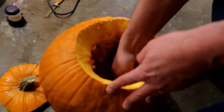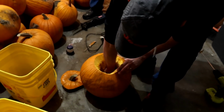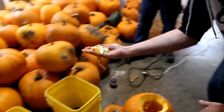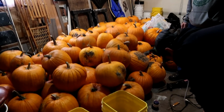Ew, look at all the pumpkin ribs. Wow, these are thick pumpkins. That's a big seed, too. Yeah. Keep those seeds. We're going to keep some of these seeds for sure, because these are nice. That was it for like one side. Just a small handful. We'll roast some, but I think we'll definitely save some of these for planting because these would make some nice pumpkins. I'll plant quite a few of them next year. Yeah, let's do it.